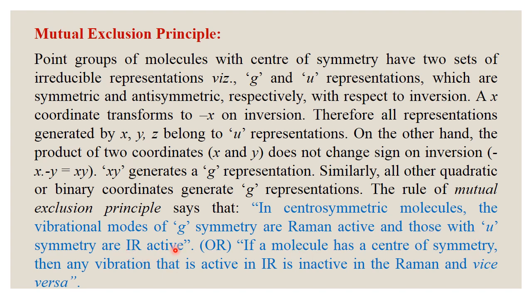For a centrosymmetric molecule, if the vibration mode is G, it is Raman active. If the vibration mode has U symmetry, it is IR active. This is what you should know first. Similarly, if a molecule has a center of symmetry, any vibration that is active in Raman is inactive in IR, and vice versa. If it is IR active, it becomes Raman inactive.